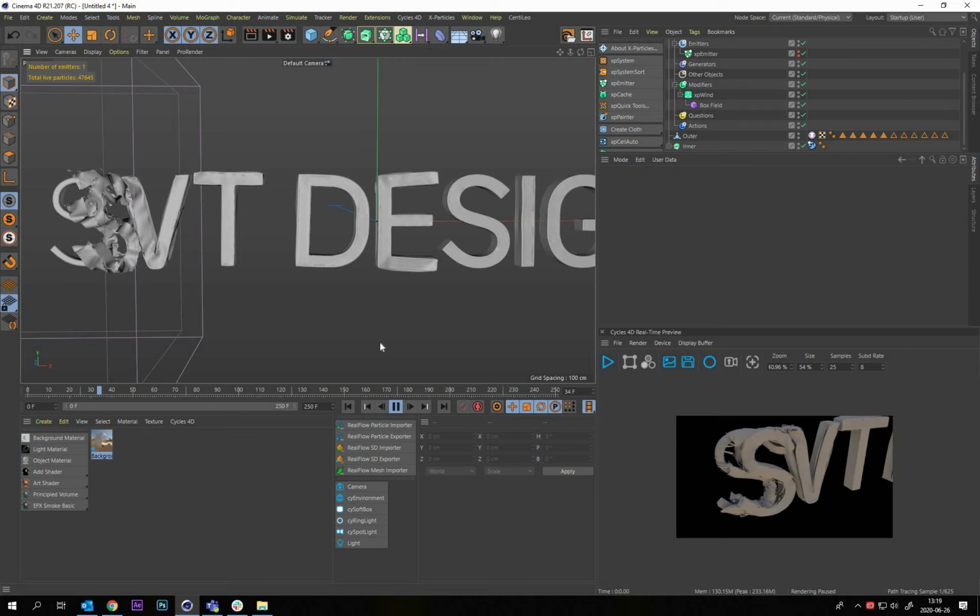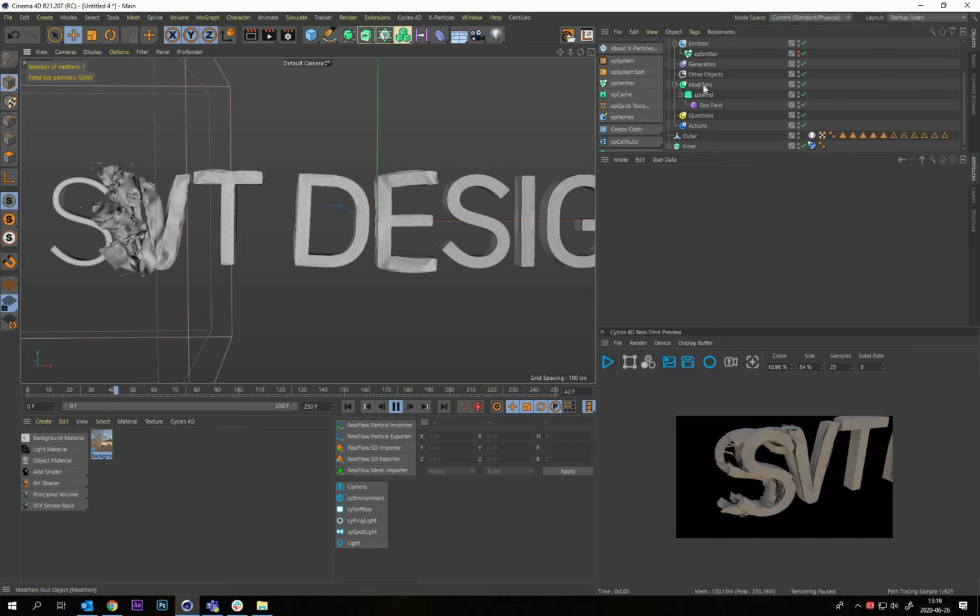Okay, so it's quite chunky still. Let's just let it play a little bit more to see if it shatters into smaller pieces. We might need to add some turbulence or something also.